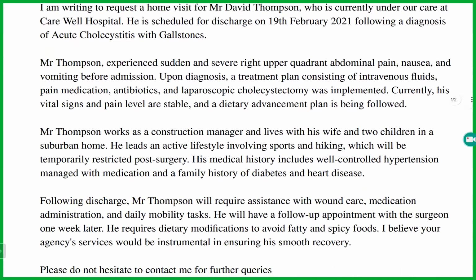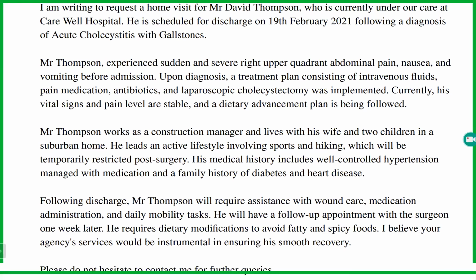So that is about the introduction. Then the next paragraph, that is the body paragraph. In the body paragraph, you can write the present details of the patient. In those present details, what are the complaints of the patient, what diagnostic procedure we have done, what kind of treatment we have done during the hospitalization, and what progress the patient has made. All those details we need to cover in the body paragraph.